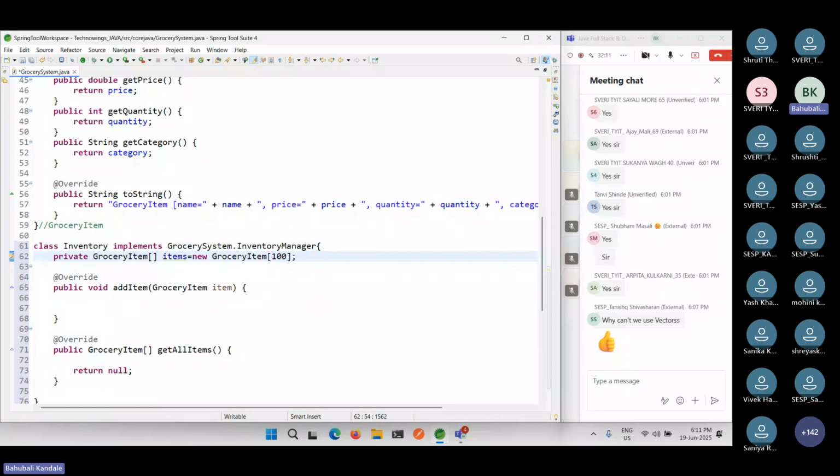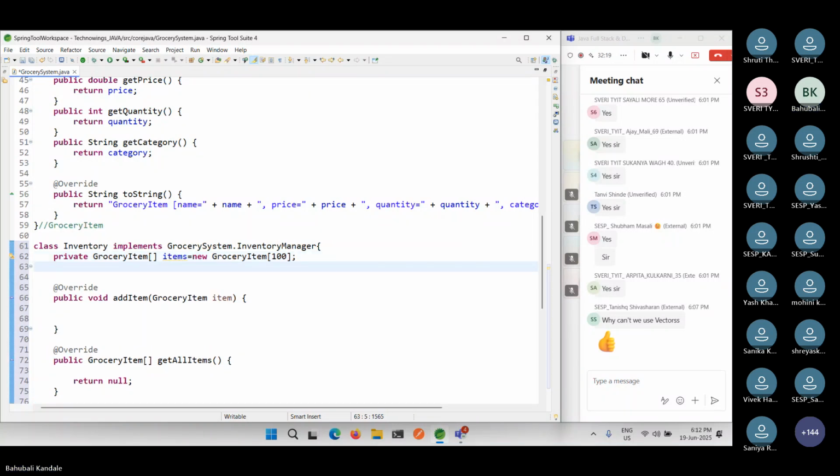The size of the array is 100 values. Once we declare the items array, I need to provide a count, an iterating variable. That's an integer, but I want it private: private int count, initialized with 0.